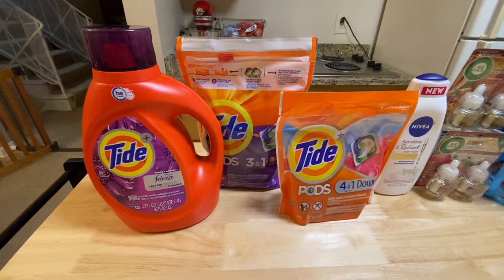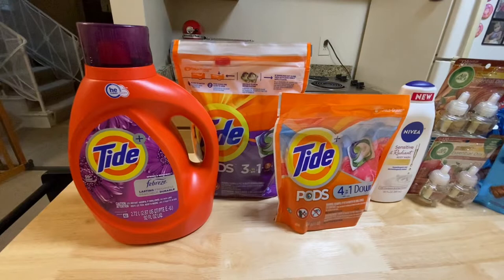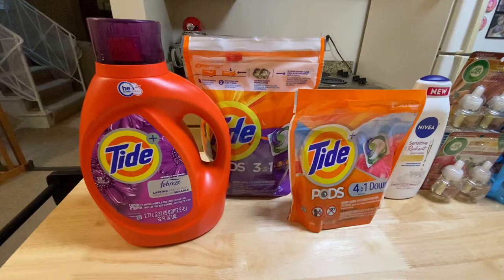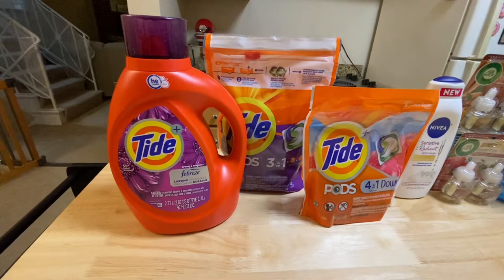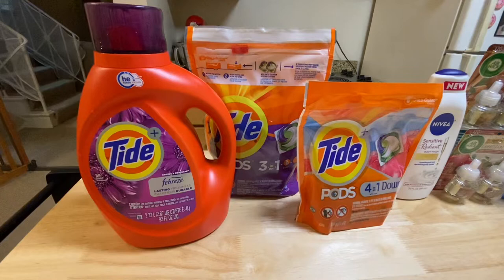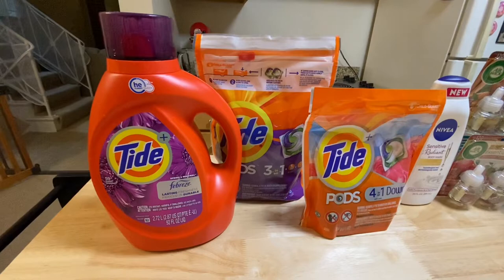I got back the $10 Extra Bucks, making them only $8.47, or $2.82 each. I used my Care Pass for this transaction — I really love to use my Care Pass on laundry detergents or vitamins to lower my cost because they are expensive. I used my $10 Care Pass, and I only paid $4 for it and I get $10 Extra Bucks each month. So using it, I got an additional $6 discount, making my final cost $2.47, or $0.82 each. That's how I lower my cost for laundry detergent. If you are not using your Care Pass, this is still a great deal — $8.47 for these three items, or $2.82 each.